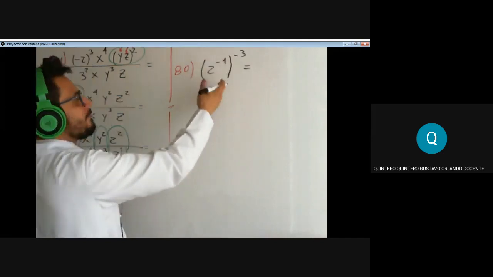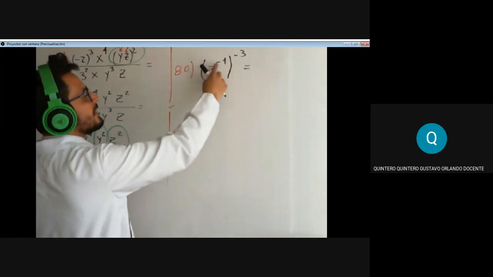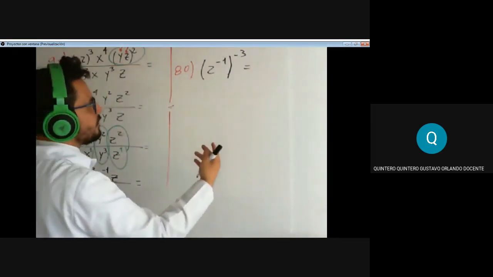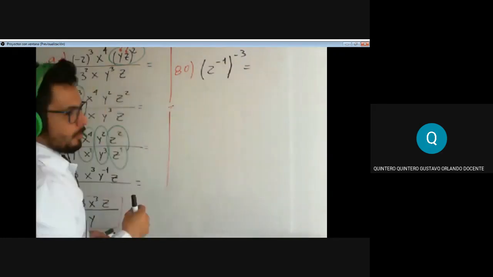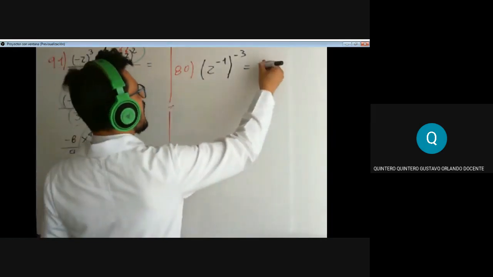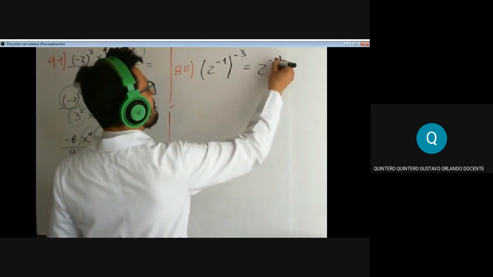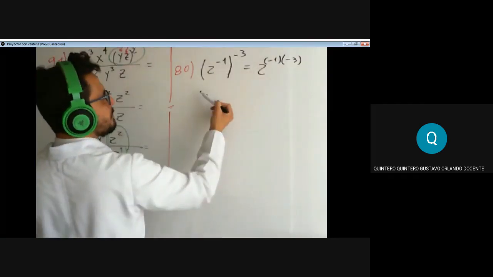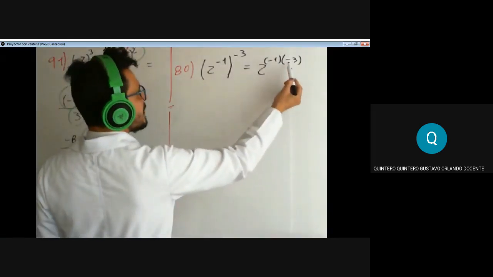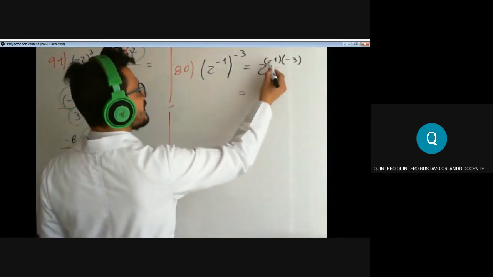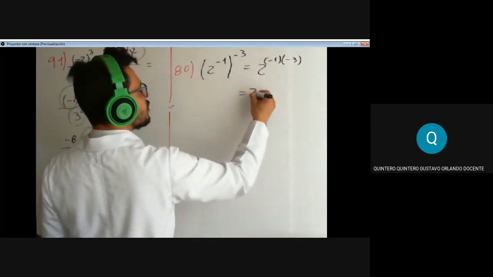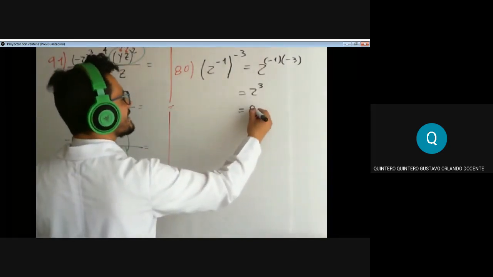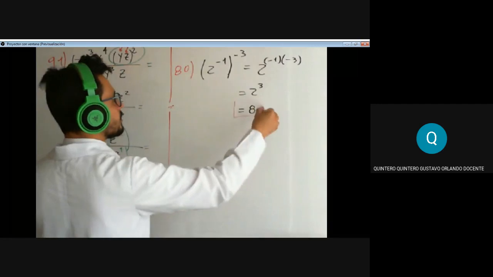If you attend first to the parentheses, you will be thinking this is 1/2. And you might be right. But I have another idea. What if you just do power of a power first? If you do power of a power, you have 2 to the negative 1 multiplied by negative 3. Multiply the exponents, and negative and negative will be positive. So 2 to the positive 3. 2 to the positive 3 is exactly 8. And this will be the solution.